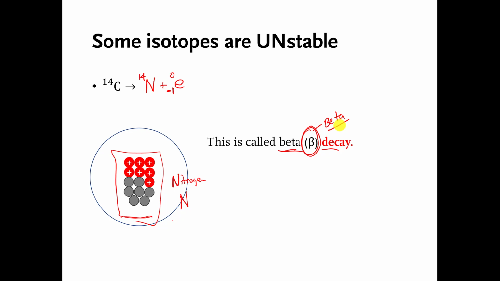There's a reason why it's called beta decay. It's not particularly interesting, but I'm going to tell you. And that is, if you know the letters of the Greek alphabet, there is a Greek letter called alpha. That's the first letter, and it's written kind of like a weird lowercase a. The second letter of the Greek alphabet is beta, and it's written like a weird little b. Third letter of the Greek alphabet is called gamma. It's drawn like a little ribbon, like an upside down ribbon.